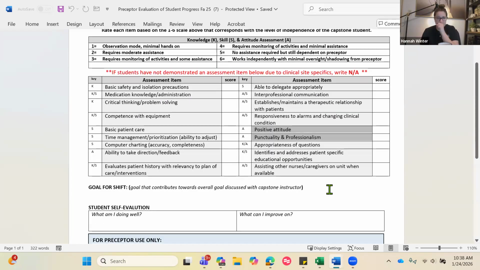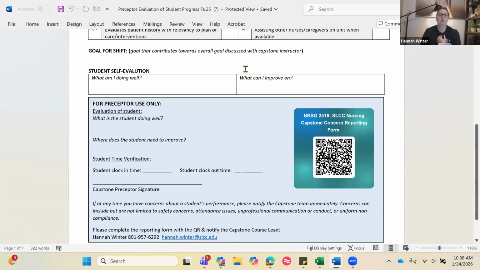Okay. Down below, you're going to have a goal for a shift. So talk to your instructor about this and also your preceptor. We really want you to move towards independence in your practice, right? That's the whole purpose of capstone experiences, culmination of everything you've learned in nursing school, and you're applying it to patient care with a preceptor kind of showing you the ropes at your side. So for goals, and I know this is something that you guys do in your transitions class, where it's like, what do you hope to achieve by the end of your capstone experience?